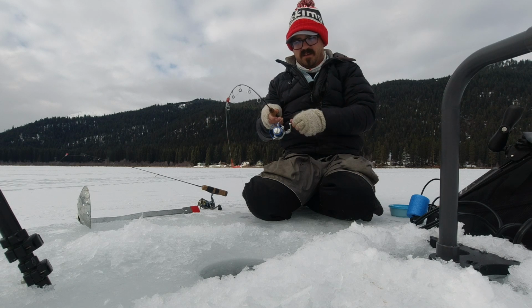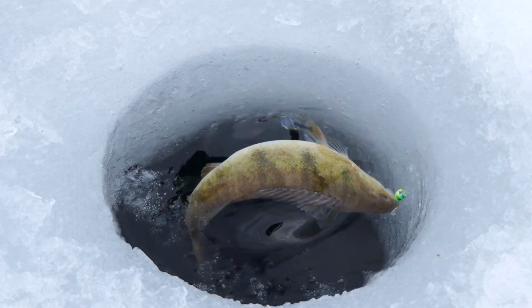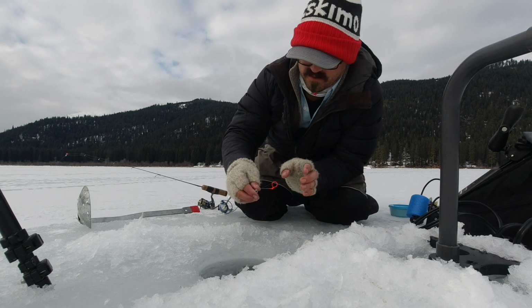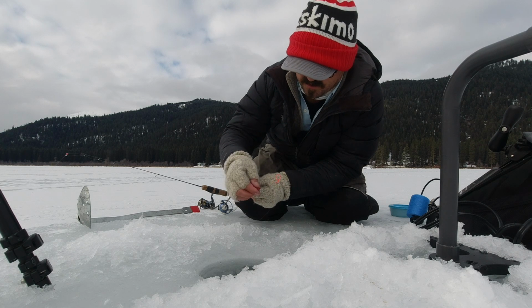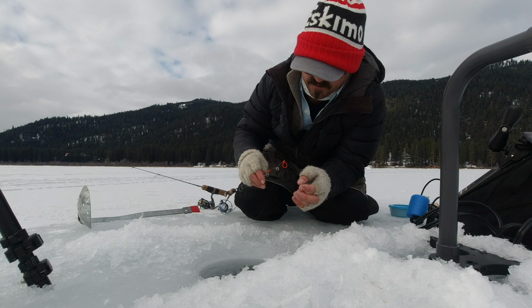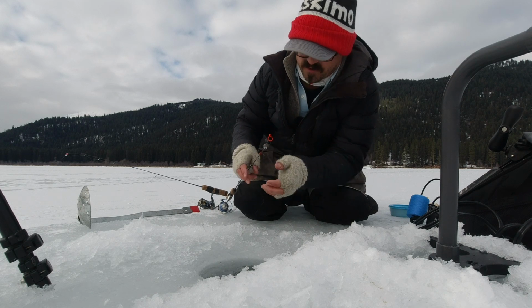I tell you, time and time again, I'm out here and I'll be catching way more fish than everybody else around me, and it's just because I'm using a spring bobber. Now you can adjust that spring bobber back too. If you don't want that long wire sticking out, you can clip it in further back. You can even clip it in behind the first guide if you really want to shorten it up.